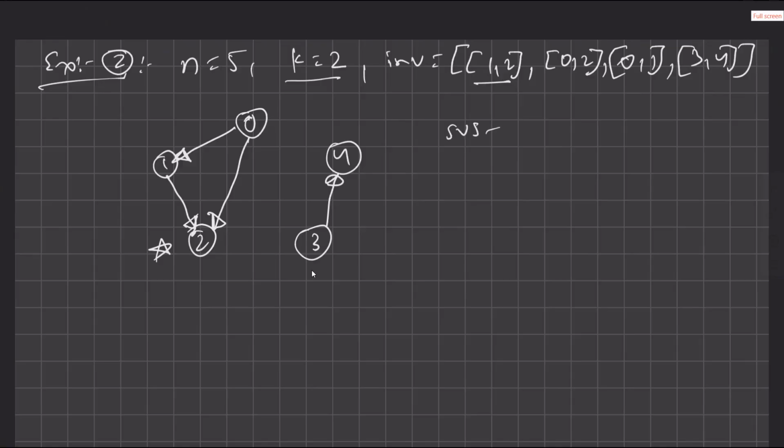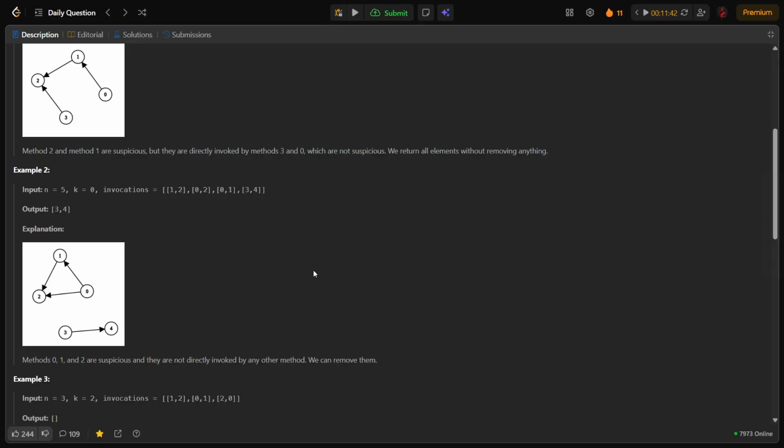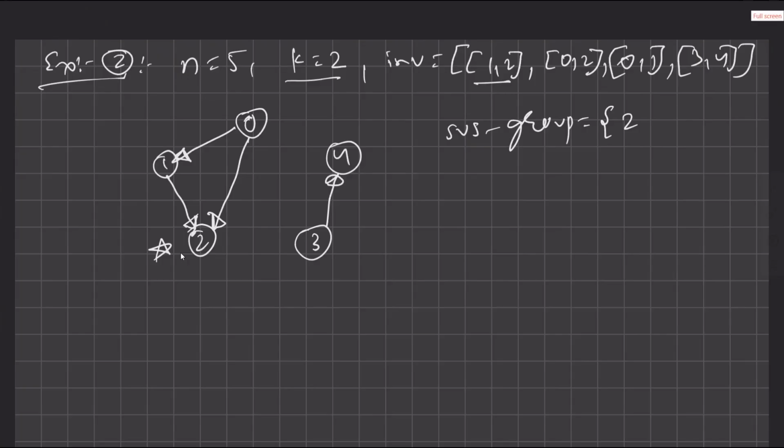Now if you take suspicious, we have 2, right? Sorry, it is not 2, it is 0. My bad. It is 0. So 0 is suspicious.